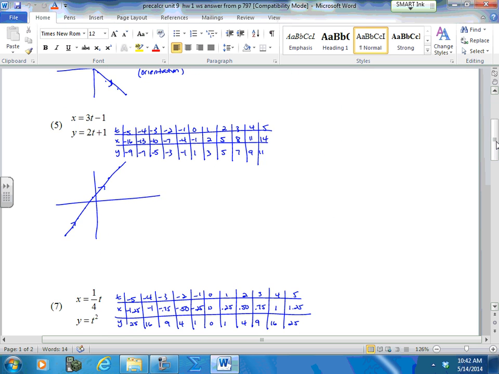Okay, this guy, again, parametrics, put it in your x1, y1. Your domain for your t is still -5. We made it -5 to +5, just so that you'd have a flavor for that. When you set your window, here's your minimum x, -16. Here's your maximum x, 14. Minimum y, -9. Maximum y, 11. And that'll help you graph that. Okay? Was everybody able to put it in your calcs and graph these?